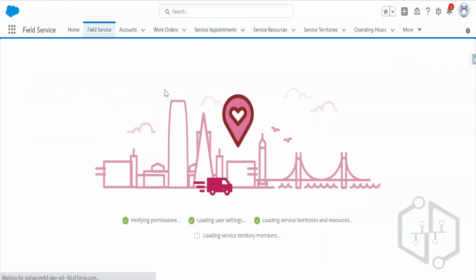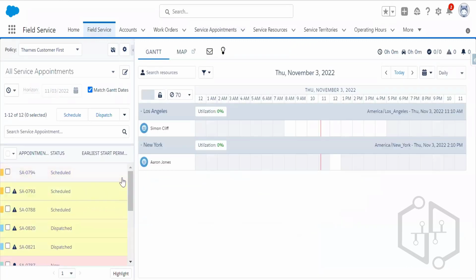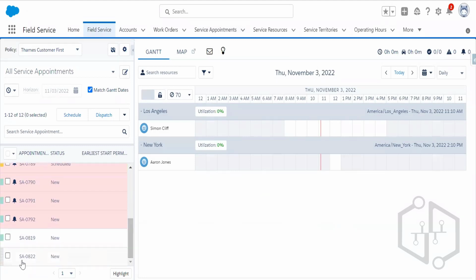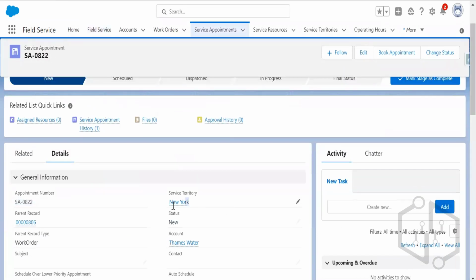So if I go to here in the dispatcher console or Gantt chart, SA0822 should be available. Look at this. SA0822 is available here in the new condition. Okay. So from which service territory has it been created? It has been created from Newark service territory.